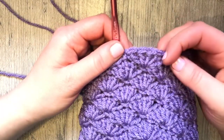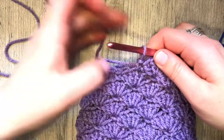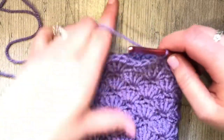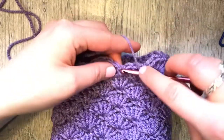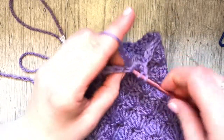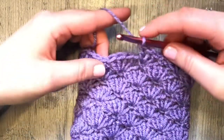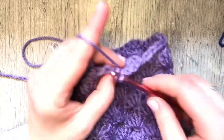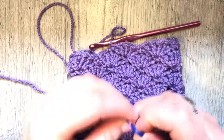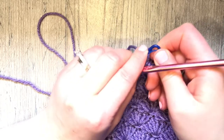Okay, so I just finished my last round of 4 double crochet. Now I skipped 1 and did my single crochet. Now we are going to go to the next part, and we are going to start our decrease, which is a shell of 3 double crochet. So there's 1. Okay, and skip 1, single crochet. Now, into the first top of the post of the shell that we made, we need to make sure that we mark where we started our decrease.